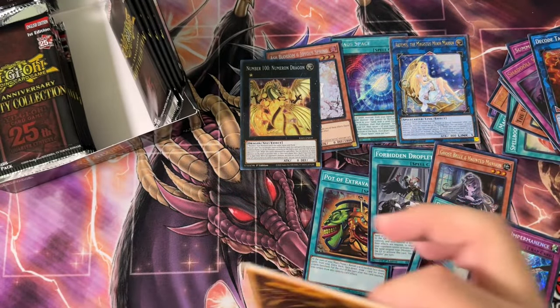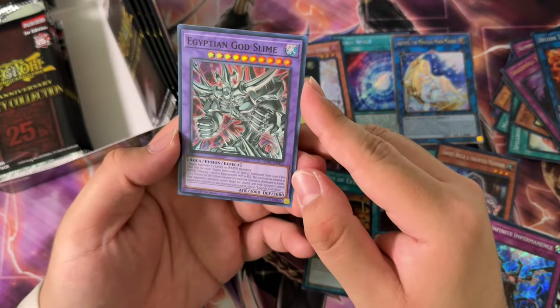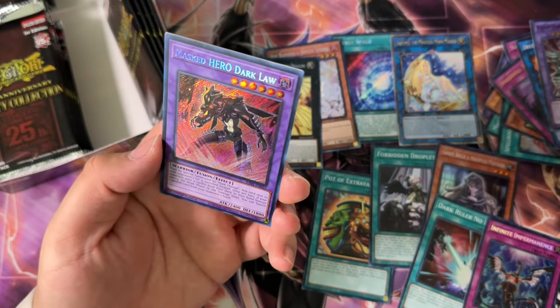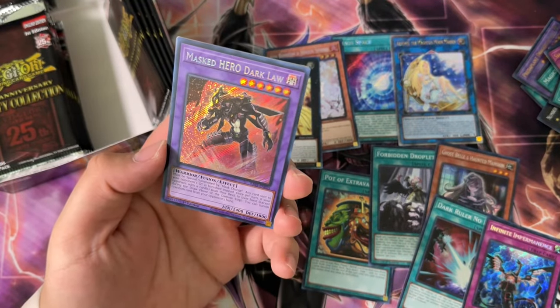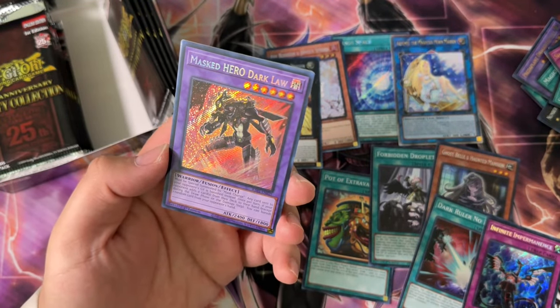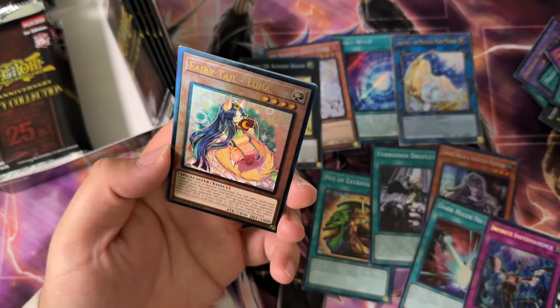Okay. I feel like this is gonna be a waifu box. We're aiming for the Infinite Impermanence QCR, but we're gonna get some waifu QCRs, aren't we? Dankus Law Secret Rare. Okay, I still haven't pulled this as a QCR, which as a Hero player kind of hurts my soul. And yes, I can buy it. It's relatively cheap compared to the other QCRs, of course. But I gotta pull it, dude. I can't just buy it.